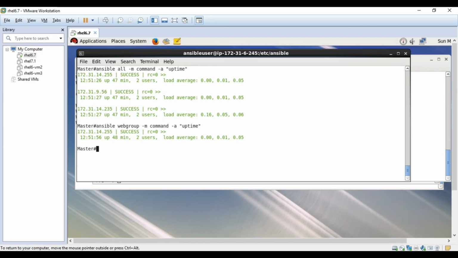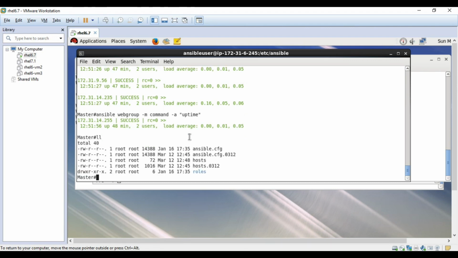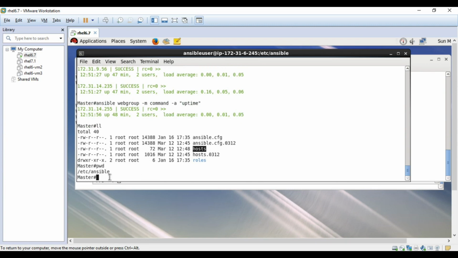Now currently, if you see, it is using the default configuration file. This default configuration host file is under /etc/ansible, since we will not be giving sudo privileges to all users in the server. So suppose the Ansible user does not have sudo privileges. At this point, what would be the solution? How can I create the host files? There is an option for that.